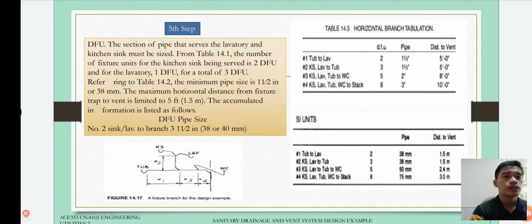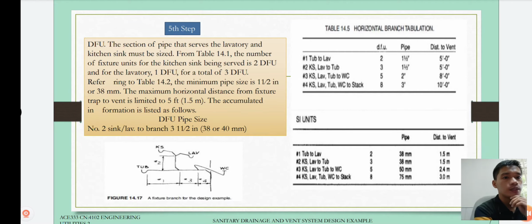In table 14.5, the horizontal branch tabulation: tub to lab is 2 DFU, then the pipe size is 1 1/2 inch, and the distance to vent is 5 feet. Next is the KS and lab to tub at 3 DFU, the pipe size is 1 1/2 inch, and the distance to the vent is 5 feet.